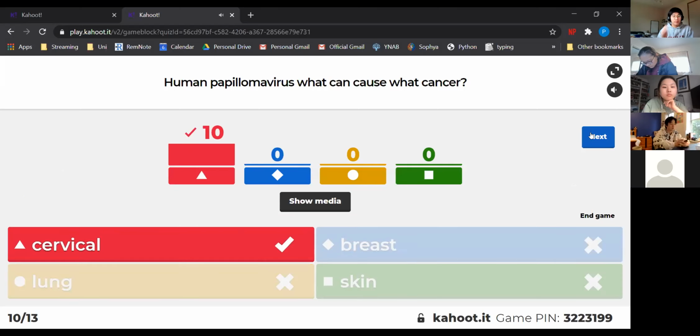Good. So HPV can cause cervical cancer. But the good thing about this HPV virus is that there's a vaccine. I think all of us would have gotten it in high school. And that's a Gardasil vaccine made by an Australian. Good stuff. It really drops your chance of getting cervical cancer if you have a cervix.